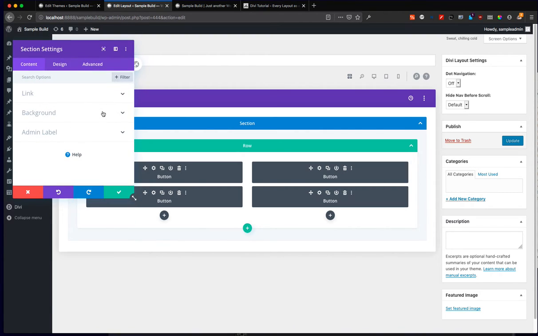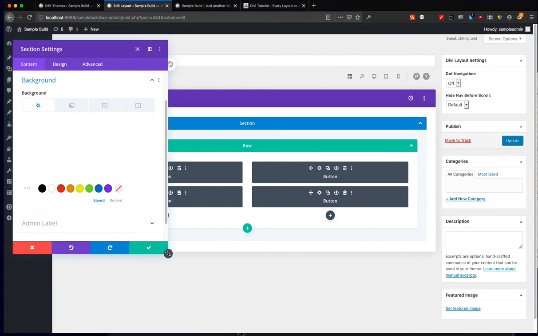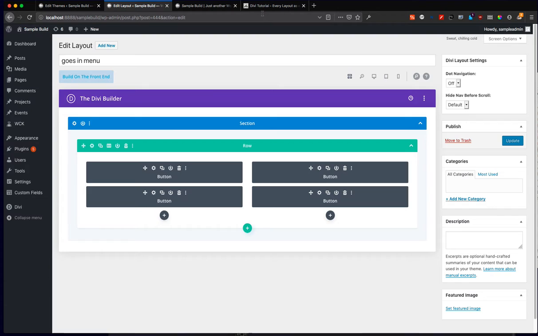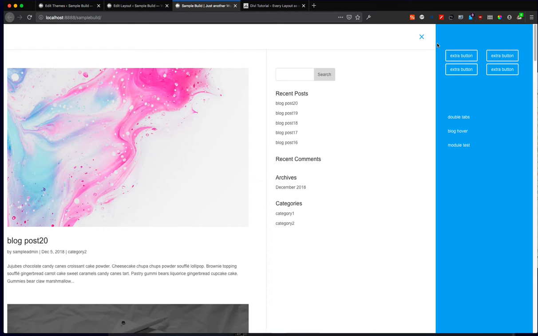So if we go to the background, you can either take it out with your own CSS, or if you don't want to do that on your own with your own typing, then you can go here, go to the background and make it white and just bring the opacity down to 0. Okay, and that will make it clear, transparent, and then you can get the background to show through, because this menu has its own background that you can set in the customizer.